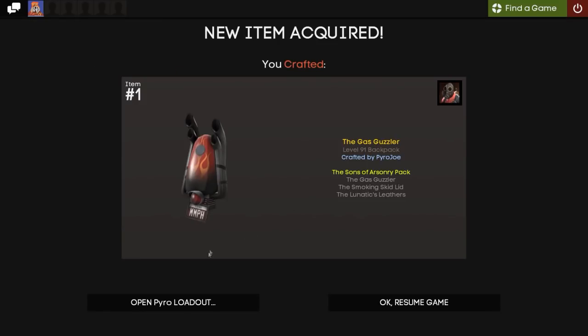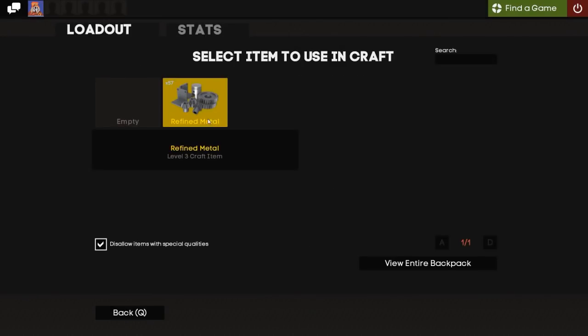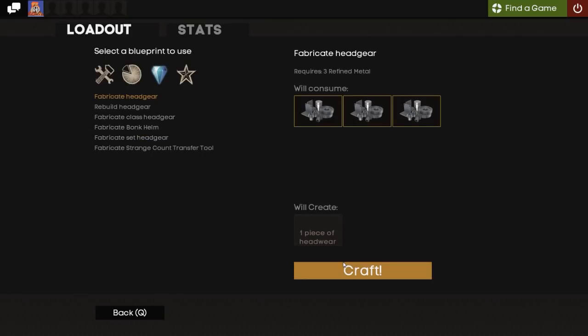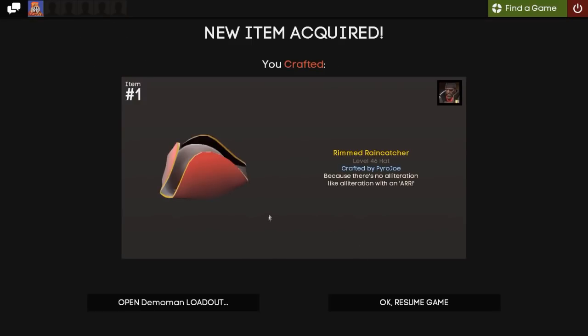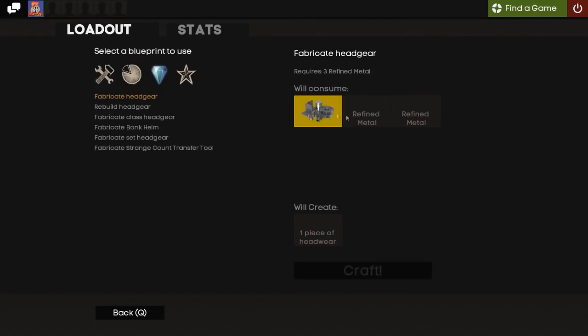So, yeah, I mean, we could just get started. The first item we get is the gas guzzler. In terms of showing prices and stuff, I used to show every single item's price and how every single item looks in game. As opposed to doing that now, we're just going to go through it. If we get something really nice, or anything profitable, I'll show the price, or any cosmetics that I like the look of, I'll show you how they look in a loadout. But things like the rimmed Raincatcher, where I can assume it's like 1.33 and it's really not an overly spectacular hat, there's no point in me showing it. It just slows the whole process down and we have a lot of refined to burn through, so that's really not what we're trying to do here.